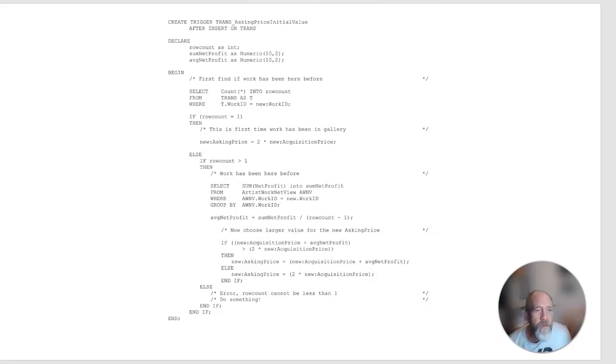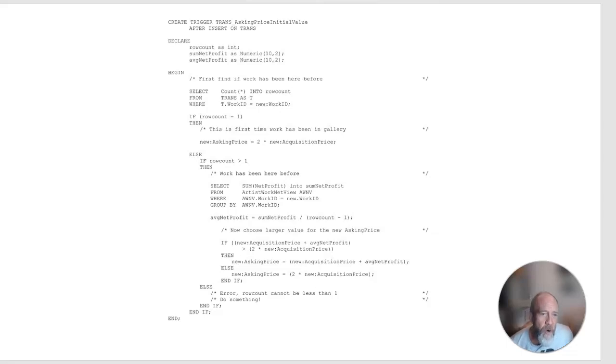Then the trigger has certain variables, so you're declaring some specific variables. Then begin, and this is the actual procedural code that gets executed after an insert into the trans table.